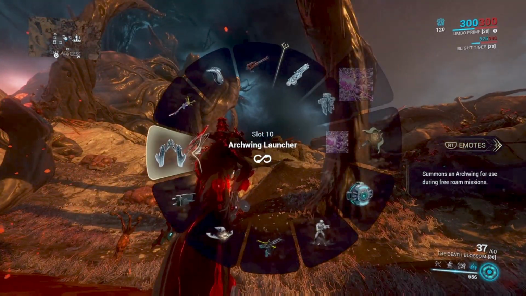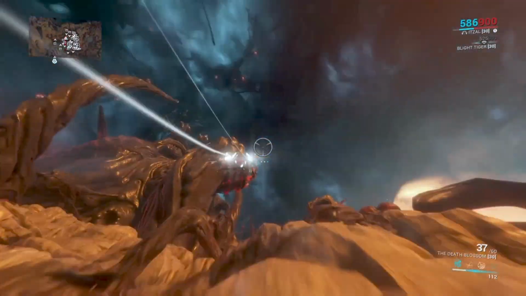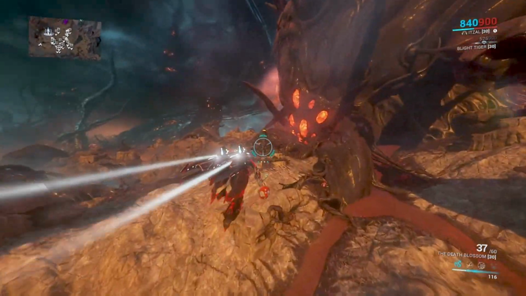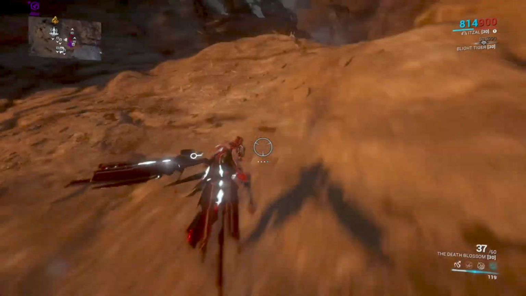So if you need resources to build something that requires resources from the open world, a zone loot Limbo is easily the way to go.